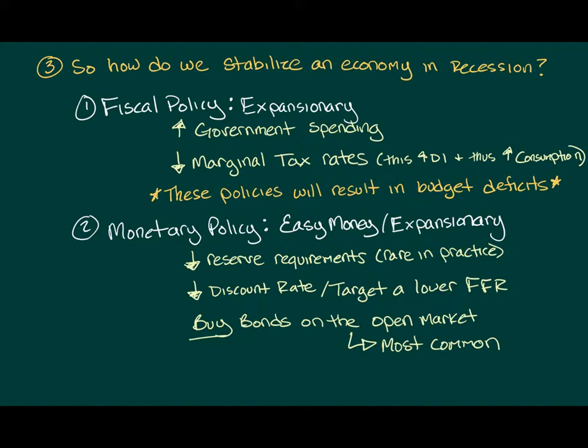The two big policies that come up in the AP exam with regards to that are increases in government spending through the budgetary process, which is made by Congress and the President, and decreases to marginal tax rates. The students will need to know why cutting taxes actually increases aggregate demand and gets us out of recession. The reason is they're going to have to harken back to Unit 2, where they learned about disposable income.